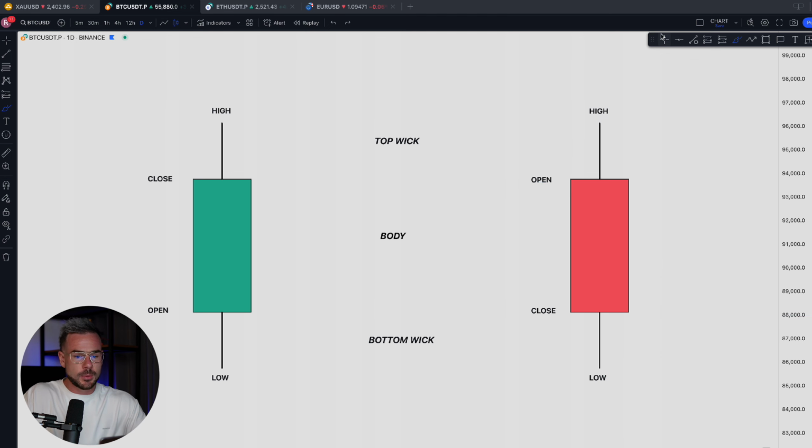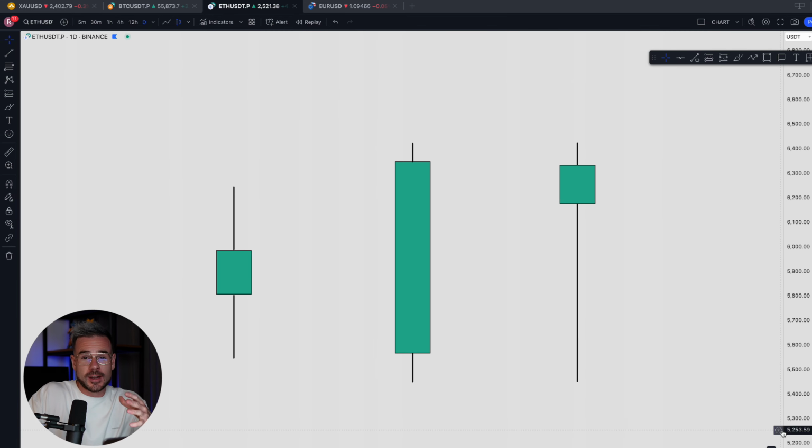All right, now this is really important to understand because you need to start visualizing this rather than just seeing red and green candles and knowing names and patterns. It's really important to understand what price did during that time interval. So here we can see we've got 3 green or bullish candles. They all have a different pattern and a different technical name, but that's not important. What's important to us is what did price do during that given time period.